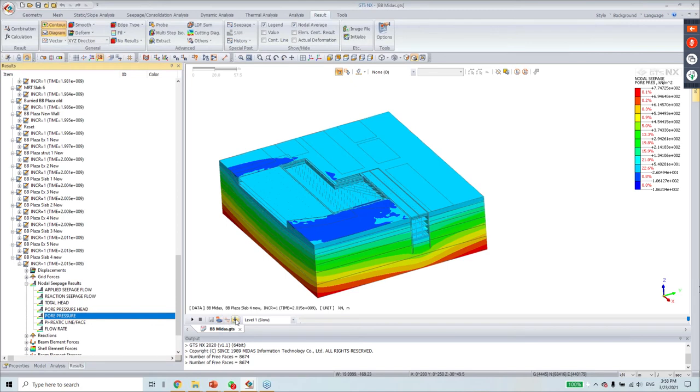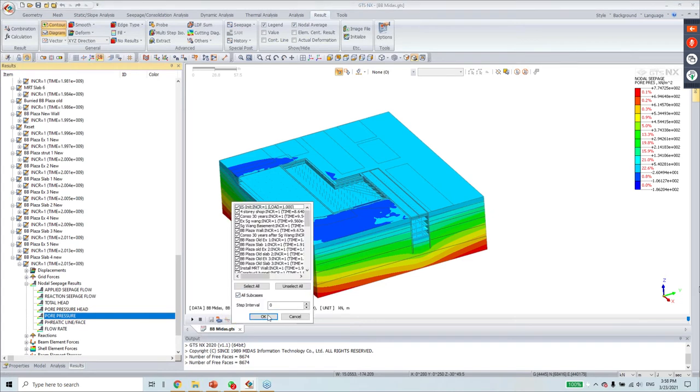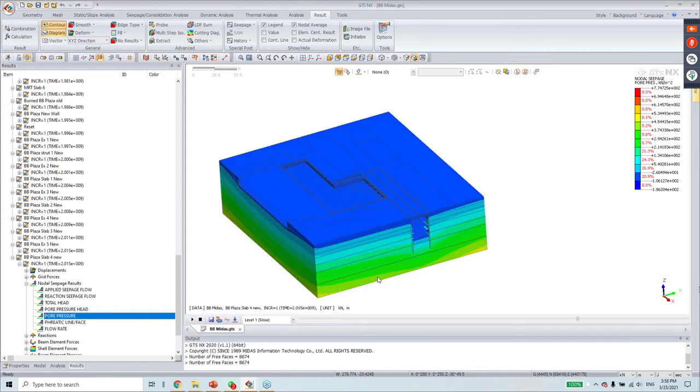All right. We simulate the drawdown of the water table for every excavation phase. We define the unsaturated soil properties for the residual soils. I just want to show you the variations of the water table in our simulations. It will be like this. So MIDAS GTS is able to simulate variations of the water table due to the excavations very well.